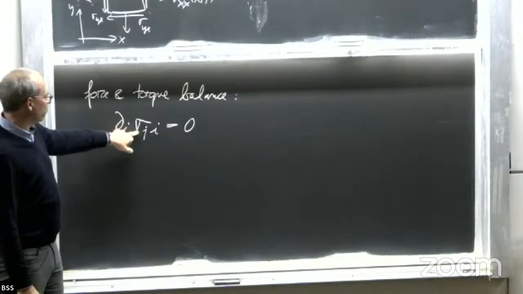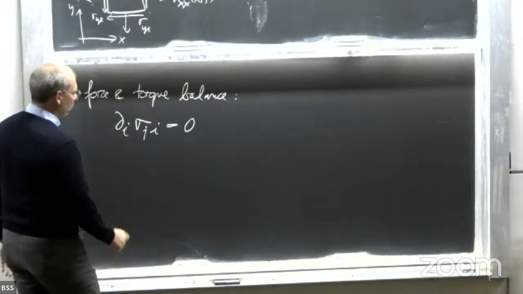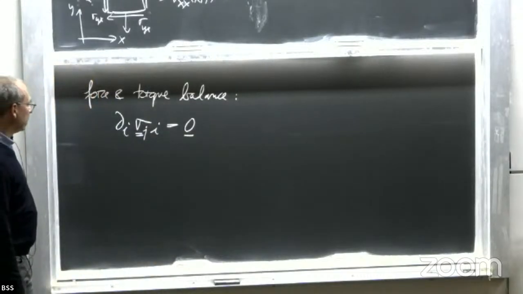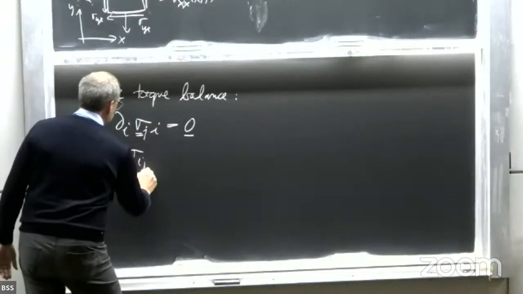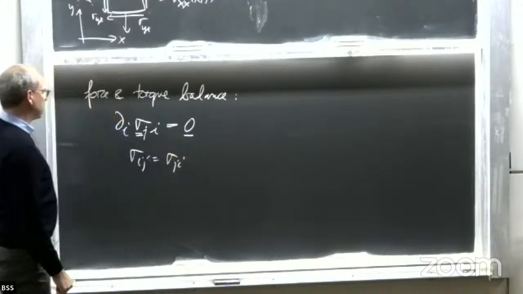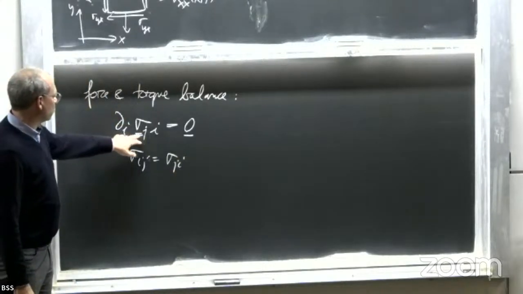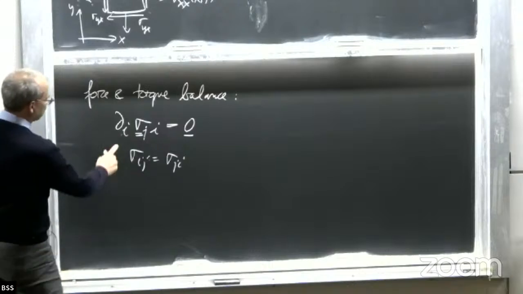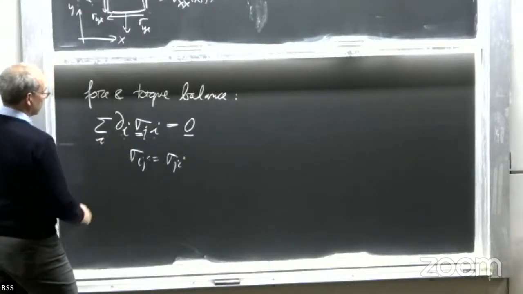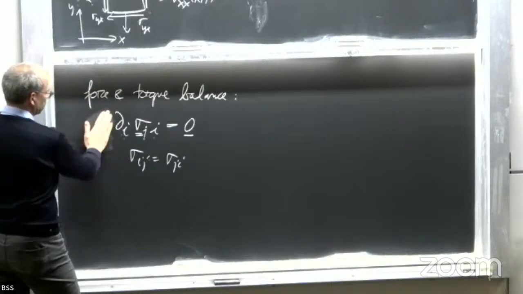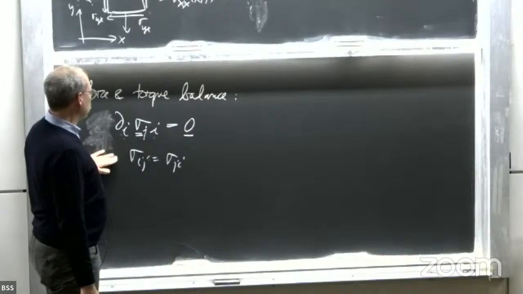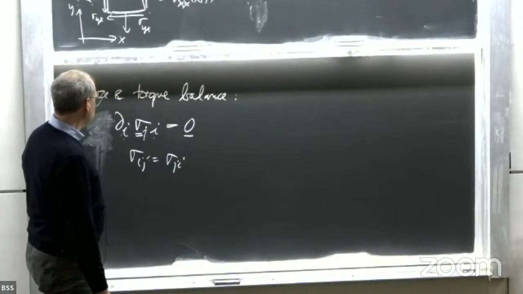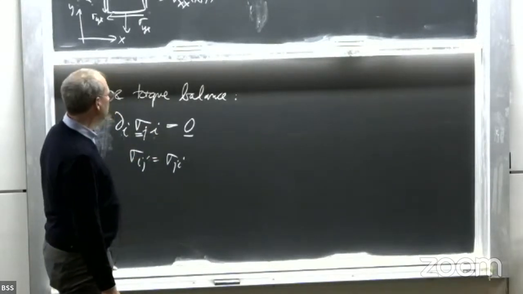You get the divergence of the tensor should be 0. Actually, this is a tensor, and then this should be a vector. So I put these lines here. And if you do the torque balance, you get that the stress tensor should be symmetric, which means it doesn't matter where you do the summation here. By the way, I'm using Einstein convention here, to everyone. Okay, so if I write something like this, there is a summation over i. So doubly occurring indices are summed over. Okay, so this is more or less what's called the Navier equation in elasticity theory. And with this, we get differential equations, okay, like before.